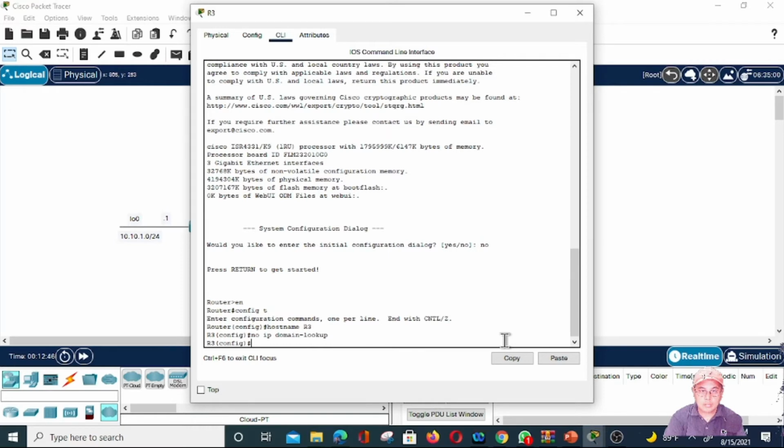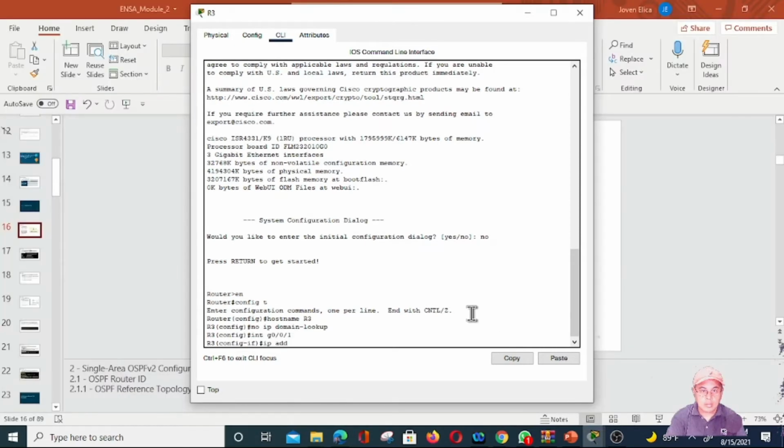Then IP address. IP address is 10.1.1.10, 255.255.255.252, no shut, and then another interface.